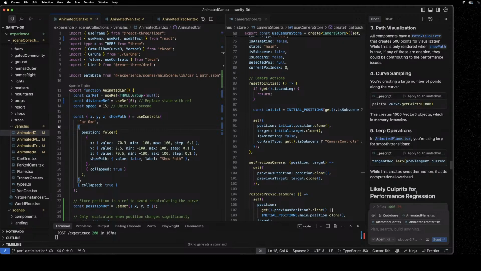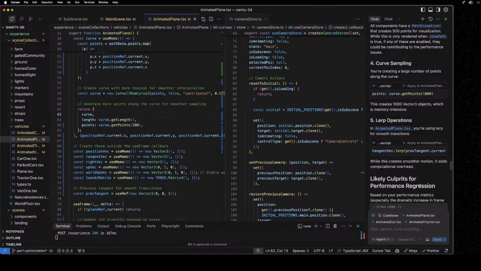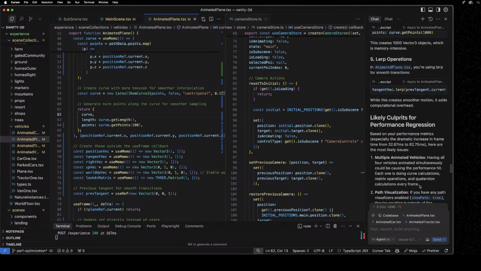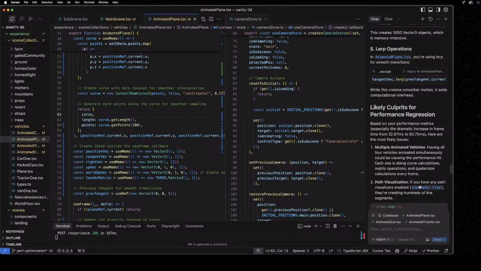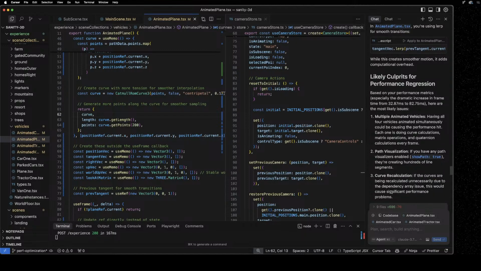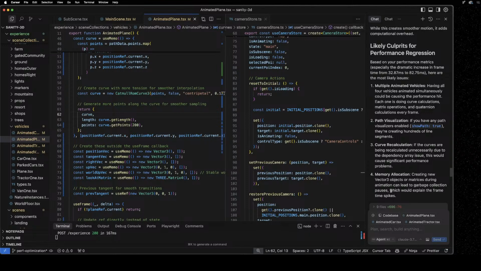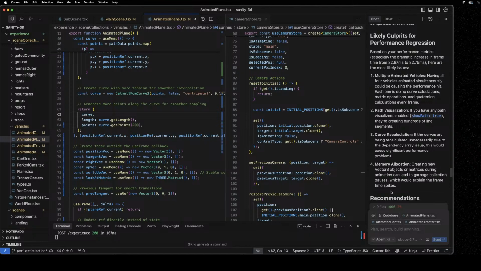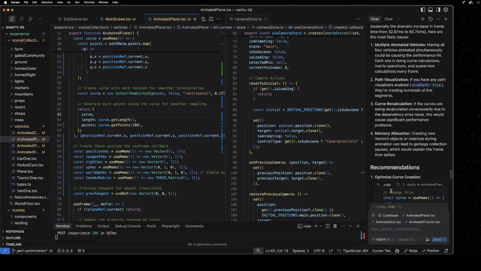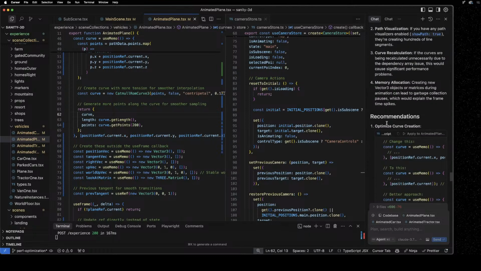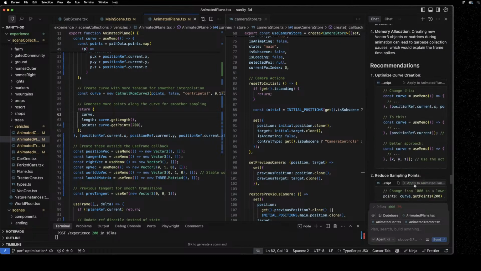While this creates smoother motion, it adds computational overhead. I mean, I kind of need it. Or matrix during animation can lead to garbage collection pauses, which would explain the frame time skips. Optimize curve creation. Reduce sampling points.